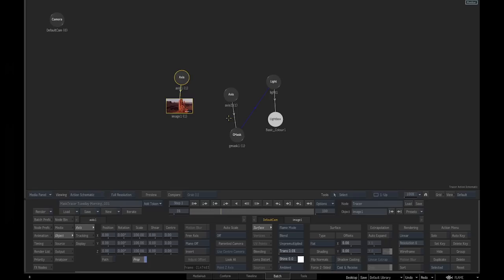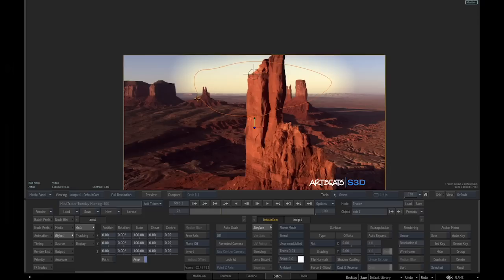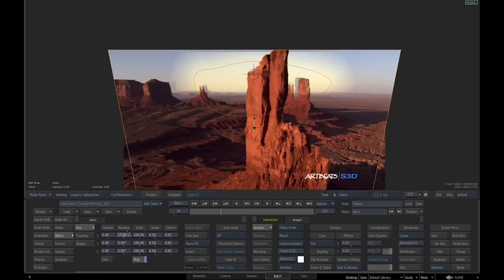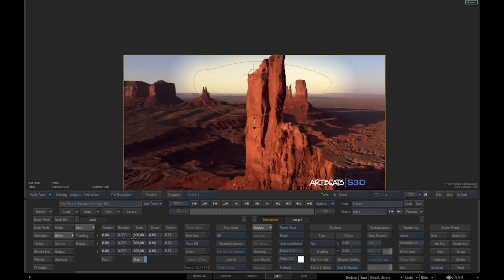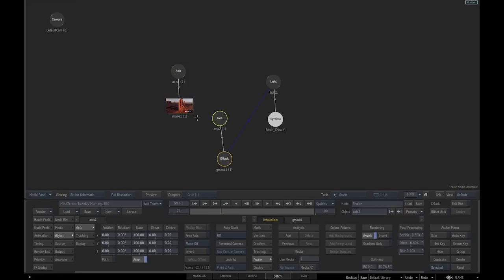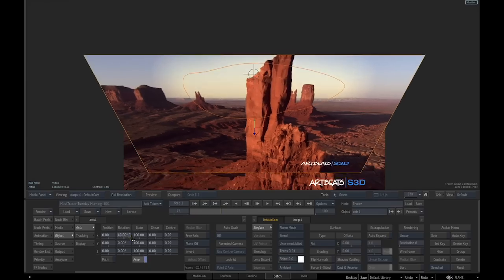So if you want to keep the key of the image you're keying with in the same plane as the image, you need to make sure it's parented underneath. In this case, it's not moving, so I don't need to do it. But I can show you an example of the problem you can have. It can lead to some interesting results, but if it's not what you want, you just need to connect it underneath, and now it's good.